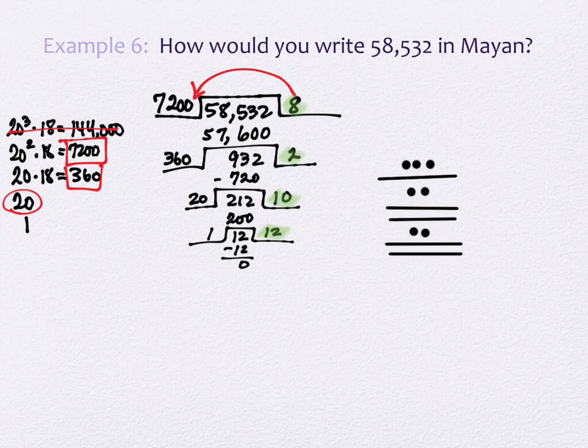Okay, so we have done everything absolutely correct. But if you take a look at the answer at the end, would you know for sure that that came from 8, 2, 10, and 12? Probably not. You might think it came from 8, 12, and 12, correct? Because again, there was a place where dots turned into lines, but it actually changed place value in there, and we don't have any way to indicate that with their system. It's a flaw, right? It's a flaw in the system.